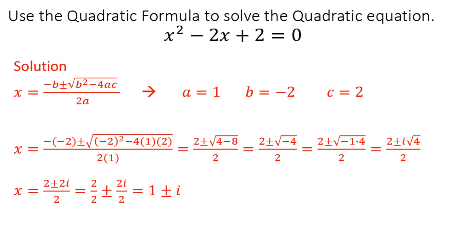So now we no longer can say that the answers do not exist. Now whenever we get a negative number in the square root when we're solving problems in this section, we know that our answers can now have this complex number. And again, complex number means that we have an imaginary part. Okay? Questions?